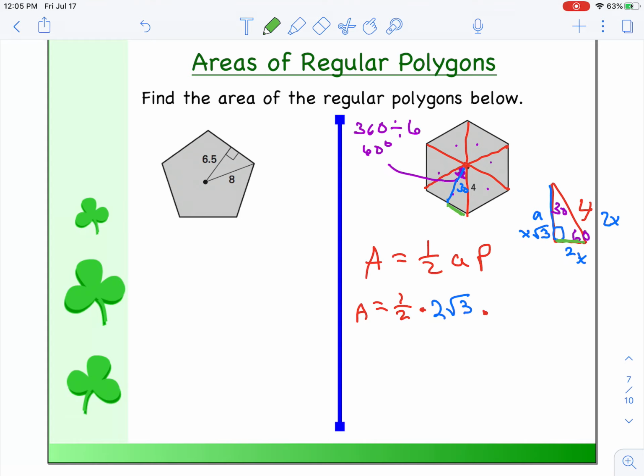What that also did for me was not only help me find the apothem, but it also helped me find this little piece of the perimeter. Remember, I said that was x, so that's half of the 2x, so that's 2. And this other half of it is 2. We add them together, so the side length is 4. So my perimeter is 4 times 6, or 24. So now I get my area right here is approximately 41.57 units squared. These get pretty tricky and involved, but do your best.